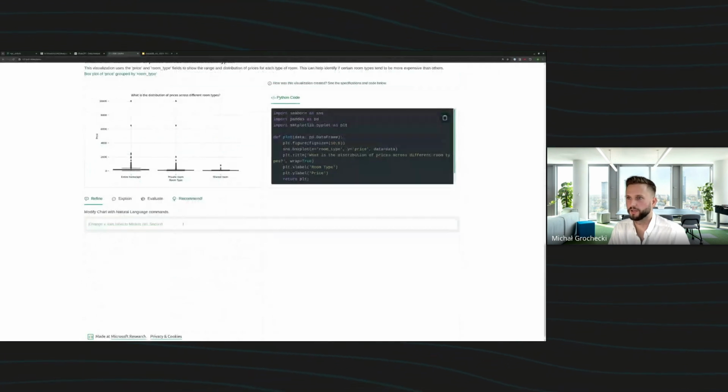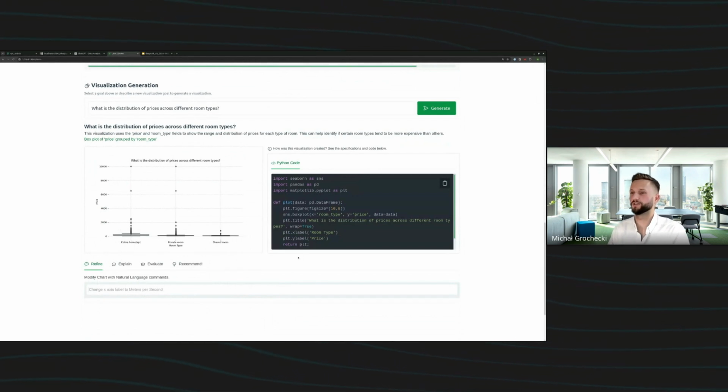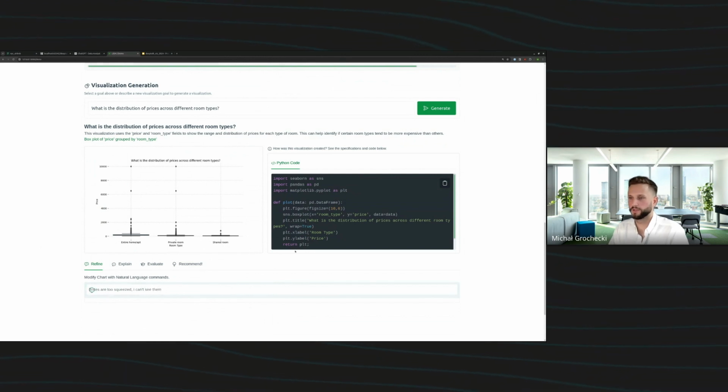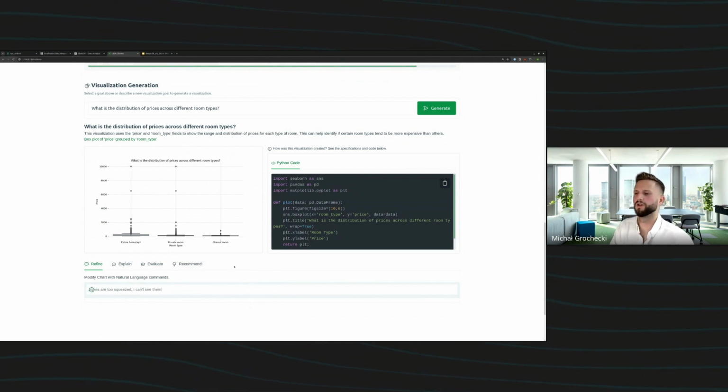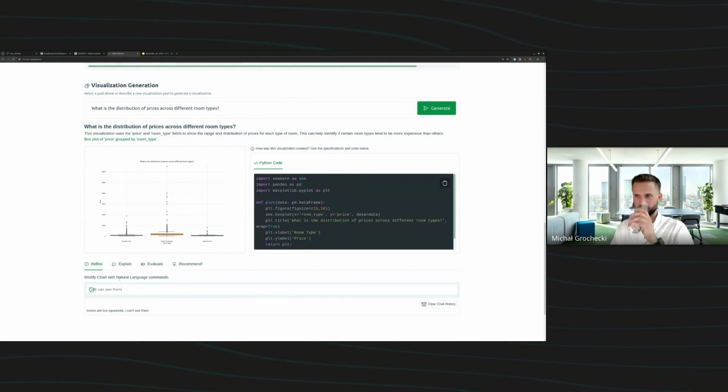One cool thing that I like is that we can actually refine our chart. So basically tell the model what we didn't like about the generated plot, and it will try to fix it. So for example, boxes are too squeezed. I can't see them. Let's see if it will indeed resolve our issue. Got a bit better.